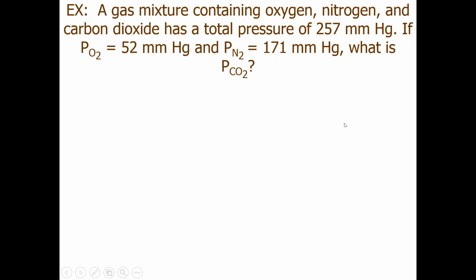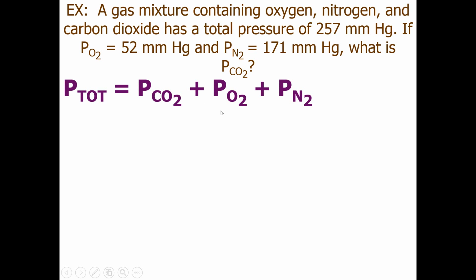So when we flip over our periodic tables to look at our formulas under the section titled Behavior of Gases, there is only one formula, and it's actually the first one, that only contains pressures in it. So here is that formula you will see. Now, on the back of your periodic table, you probably will see 1, 2, and 3 listed down, but in this case, I went ahead and substituted the 1s, 2s, and 3s with the actual formula of the gases being represented. Keep in mind it doesn't matter what order you put them in because 1 plus 2 plus 3 is the same thing as 3 plus 2 plus 1.